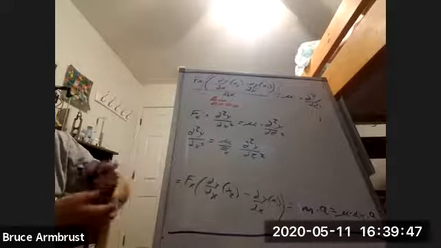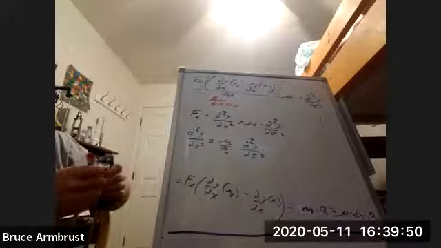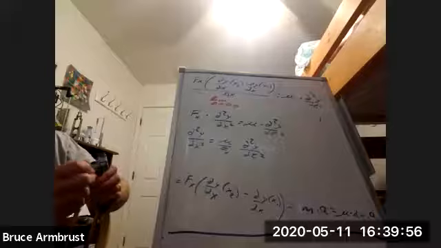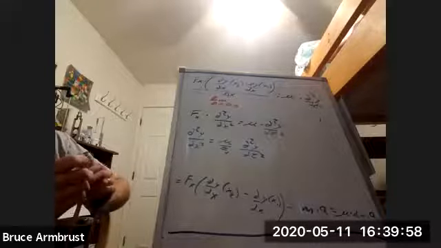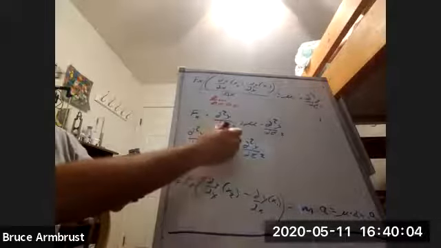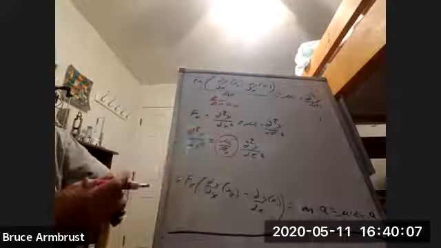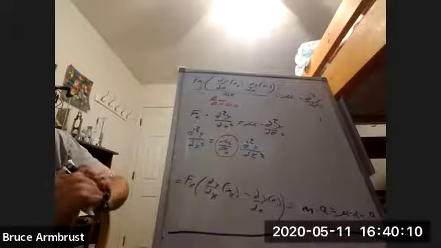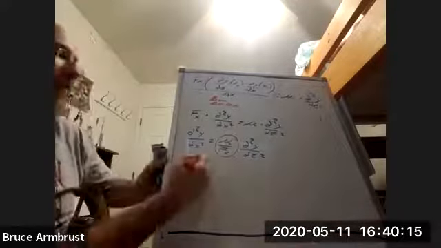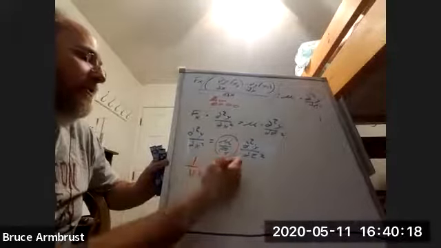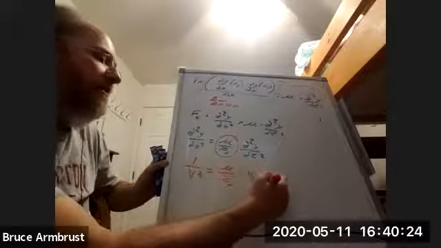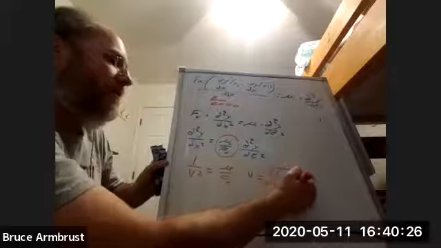And this is where we want to go back to what we did before the break. I showed you the linear wave equation. And we saw that in the linear wave equation, we had this relationship where this multiplier is 1 over v squared. So we now have that 1 over v squared is equal to mu over fx. So v then is going to be the square root of fx over mu.